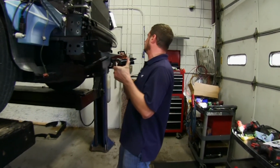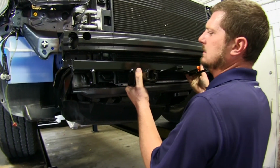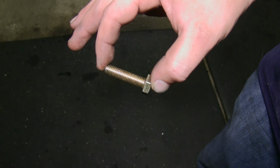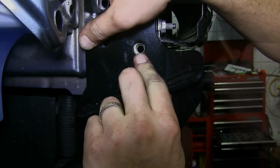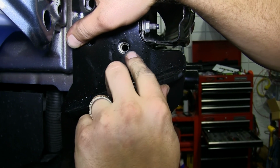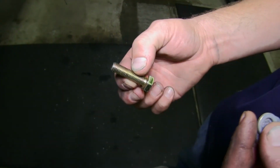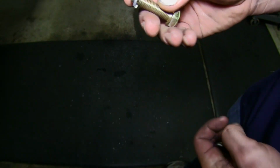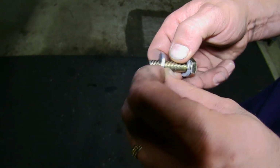We're now ready to put our base plate into position. It'd be a good idea to get an extra set of hands to help you hold the base plate while you install your hardware. Now here in the weld nuts, where we removed our old hardware, we'll be installing the 40mm hex bolts with lock washer. Now on the top hole, we'll also need to use the flat washers. All of this hardware is included with the base plate.